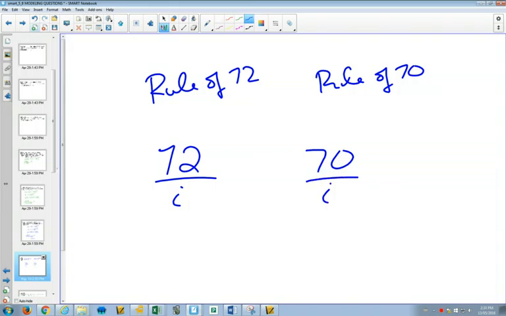So for example, if you're getting an interest rate of 6%, 72 divided by 6 is 12. It'll take approximately 12 years to double. You could plug it into the formula and check it, and it'll be really close to 12. So it's a nice little estimation. The reason it's sometimes the rule of 70 is because if the number that you pick is easier to divide, 70 than 72, then people use that. So 70 divided by 7%, it'll take about 10 years to double your money if you get 7%.